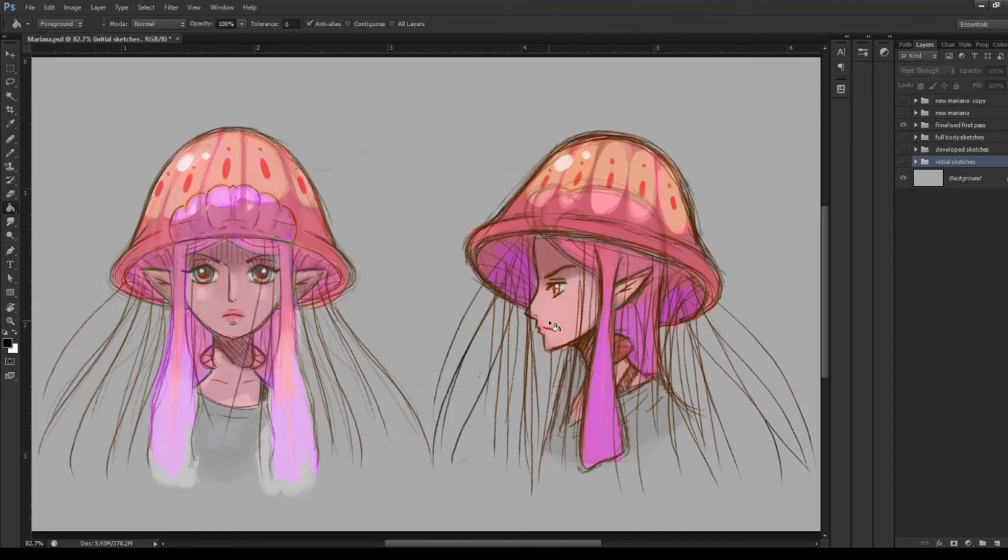Let me know what you think of this design. Do you like it? Do you not mind it? It's a little bit sketchy. Do you think I did it okay? You know, I would love some feedback on this. I don't know. Are people bothered about it? I don't know, you know.